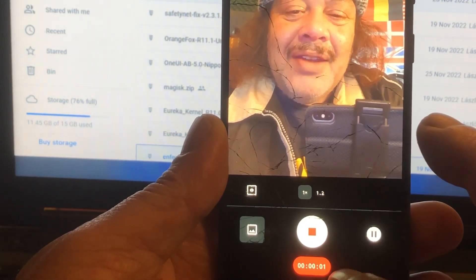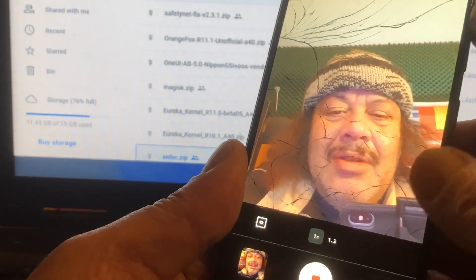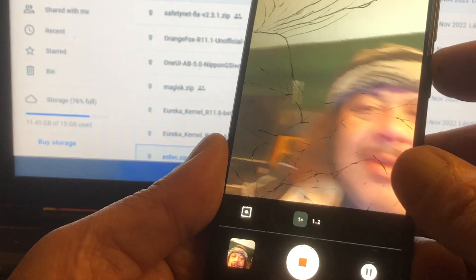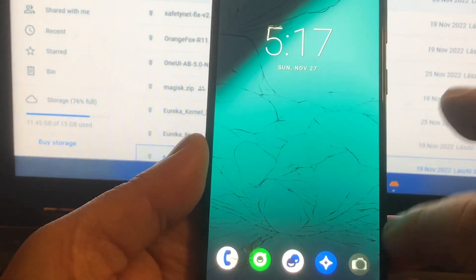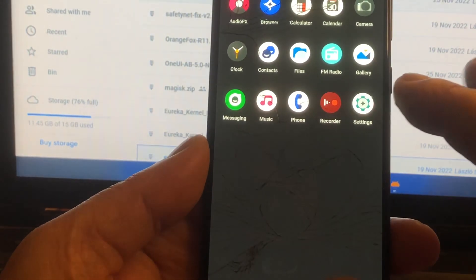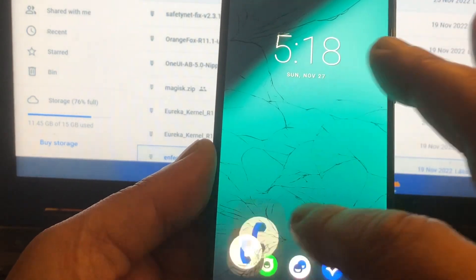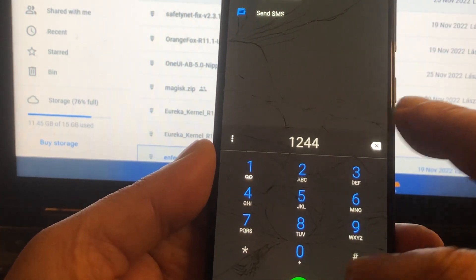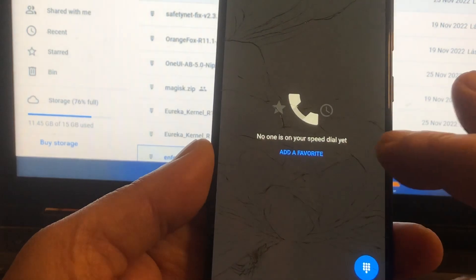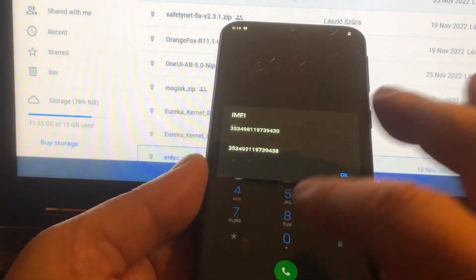Hello, testing one two three four five. Is everything okay there? Volume up. I wanted to play a video but never mind — it works. The rest of the things I think work as well, such as phone and messaging. Nice dark mode, it feels very smooth. I won't be able to place a call without a SIM card, but IMEI is showing, so that works.